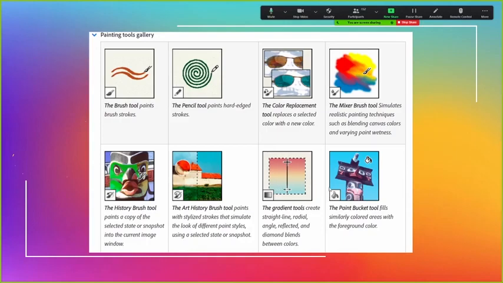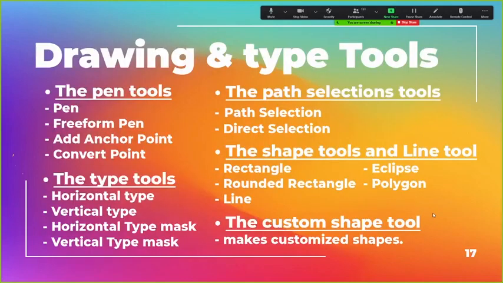So, itong gradient tools, madalas ginagamit ko for backgrounds kasi sa ads. But there's like of course, like an easier way to do those. So, later, madidiscuss natin yun, instead of like painting it over. Pero yan, pwede din yan. And then, the paint bucket tool fills similarly colored areas with the foreground color, or at least it paints on your canvas as like a solid color. So, paint bucket tool. So, yan.